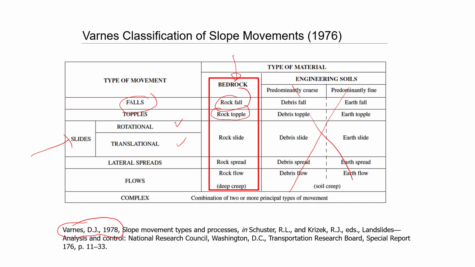And also when we talk about spreads, when we have something really large and a general angle of inclination, it will be a rock spread. And when we have a flow, which is a very slow moving rock slide, we're going to call it creep. Of course, there are also slides when we're not really sure which one they are. They may start as rotational or as a creep, then turn into rotational slides and so on. So if you don't know, we're just going to call it a complex, and that would be a combination of two or even more of these types.